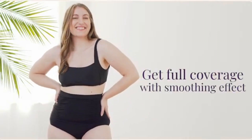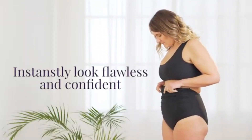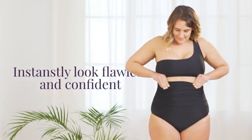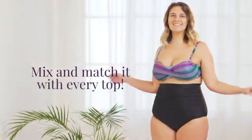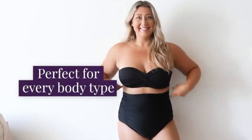Style 10: High-Waisted Bikini. For women who are not very fond of revealing their waistline but still love wearing bikinis, this has been a boon. The bikini bottom has a high waist and sits above the navel, covering the entire waistline. It's a great pick if you have post-pregnancy stretch marks and are still coming back to shape.